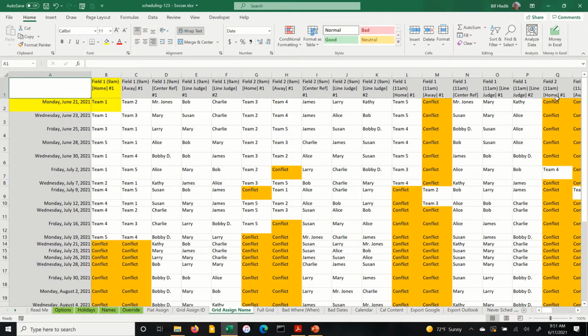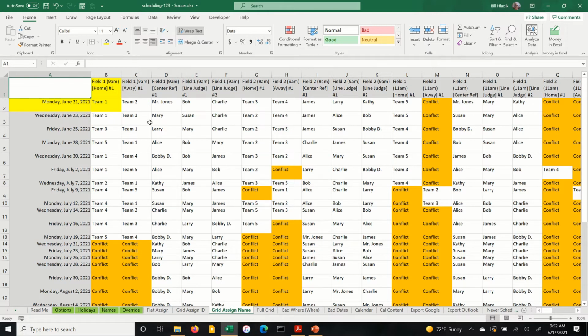So the 11 a.m. game on field 2 obviously is not going to have anybody that can be chosen. 5's the only team left that didn't compete, and we can't really schedule them on this day, Monday, so we have to bump down to Wednesday. Now here we chose 1 versus 3. We're going to get a lot of games in here. With 5 teams, double round robin, you're going to play 5 times 2 is 10. We're going to play 8 different times.